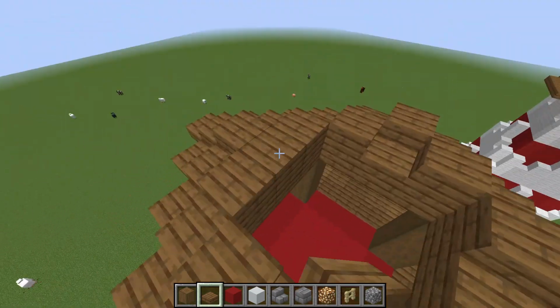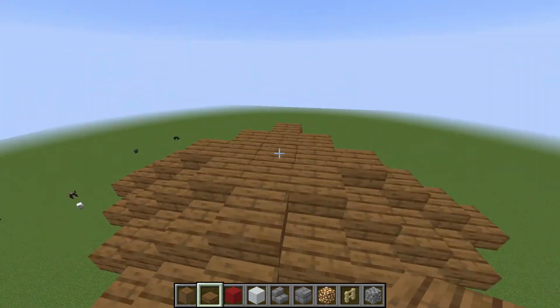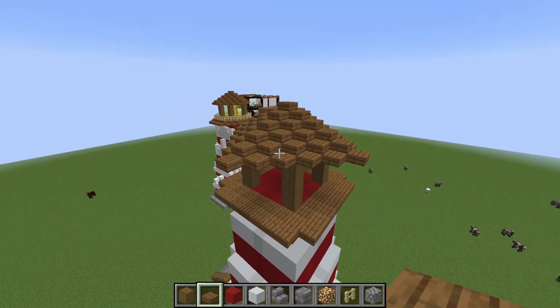So we're going to do that and go all the way to the middle. Pretty straightforward, nothing really crazy going on here. And we're going to top it off there. There we have our roof made out of slabs. Looks pretty cool. It doesn't make it too high.